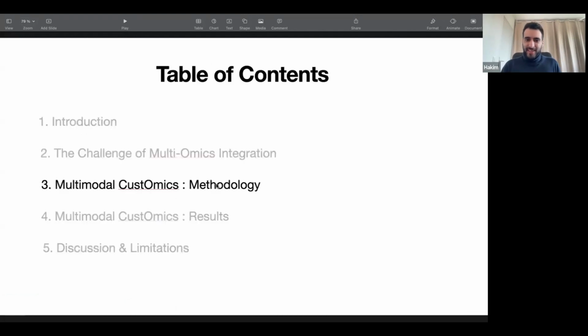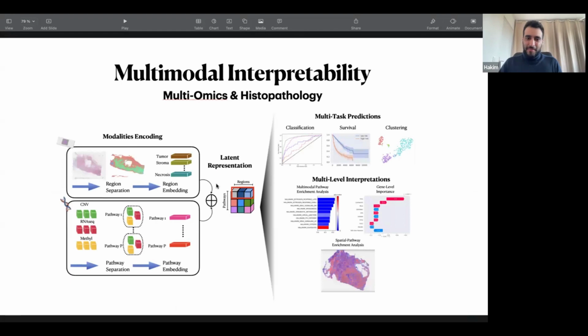Okay, perfect. So now that we went through a little bit of the challenge of multi-omics integration, now we will try to add a bit of difficulty with histopathology data. I think you're more familiar with histopathology data, so I won't go through all the details of this modality. But the actual problem is that we now have high dimensionality for omics data and a gigapixel image where we don't know where the signal comes from. And we want to be able to integrate both into the same framework while still keeping the interpretability.